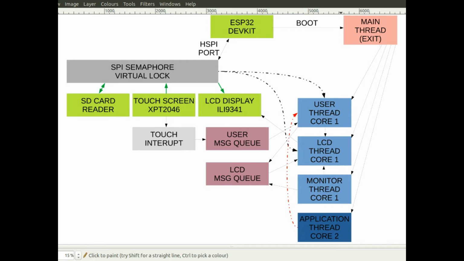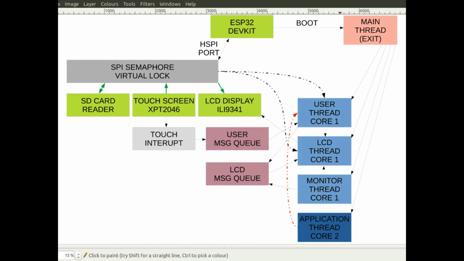But as far as my threads go, I've got a user thread, and what this handles is user interactions. So for example, from the touch screen, when someone touches the screen, this has to react to that and perform whatever user interaction is required. Maybe in the future I might add some physical switches to the project, and this would then have to deal with the physical switches. But it handles the GPIO stuff, which is only user interactions, not any other GPIO stuff.